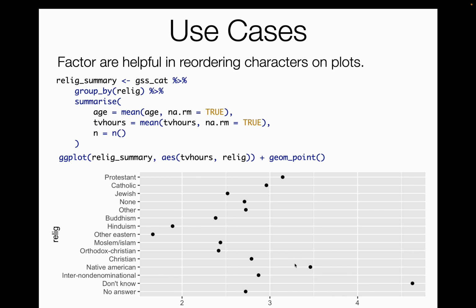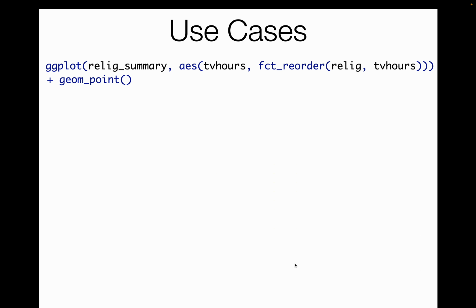What if I want to change religion, the y-axis, maybe from highest to lowest TV hours, so that I can compare easily without having to match x and y position? If I change it so that the highest average number of hours are at the top, going from highest to lowest, then I don't have to do some eye straining to see what I want to see. So let's try to do that.